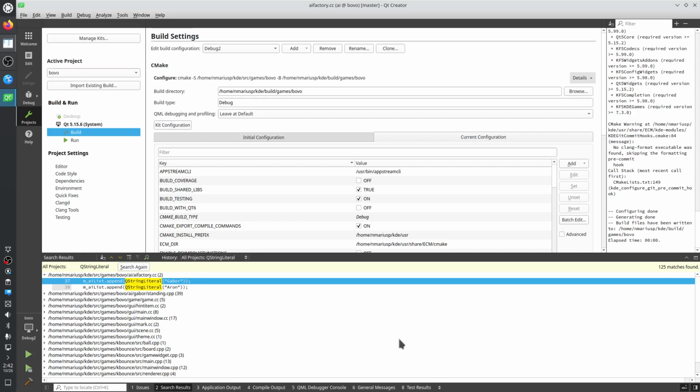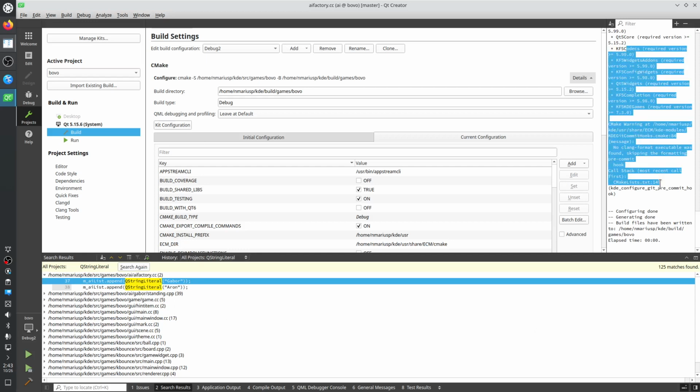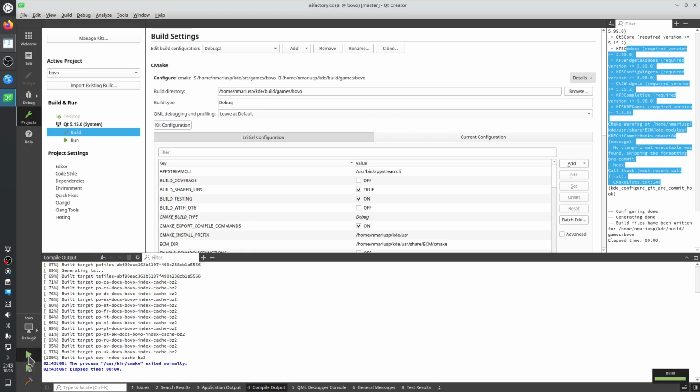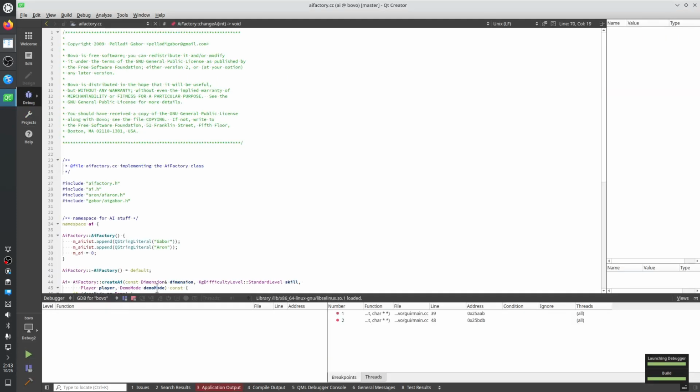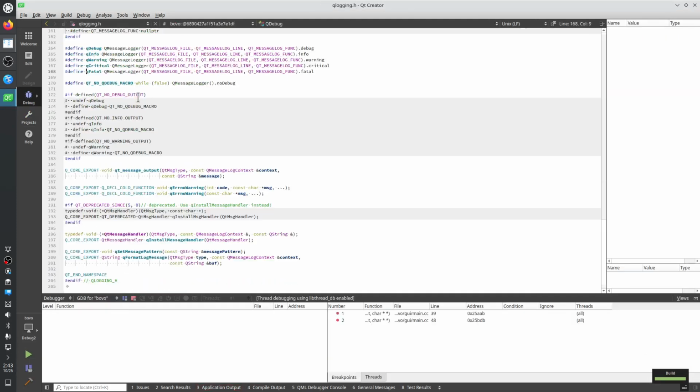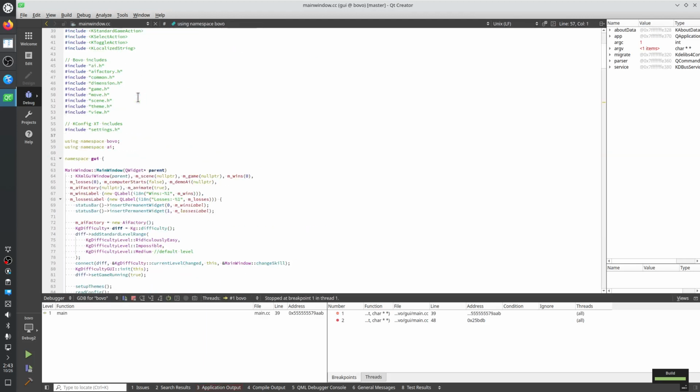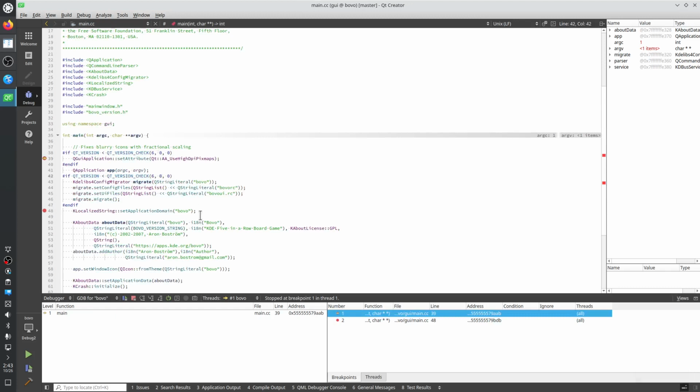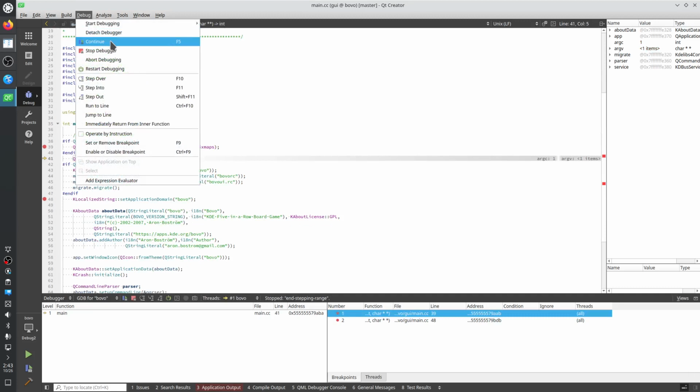Okay, so again it ran cmake configure, it ran build correctly, it runs run correctly, I can debug correctly. I can step into, the shortcuts are step into F11, step over F10, continue F5, step out Shift F11.